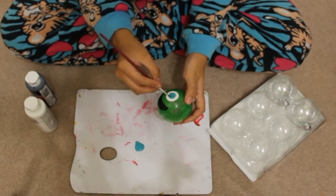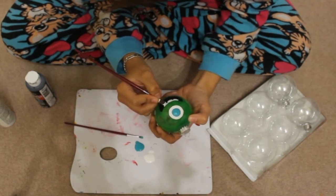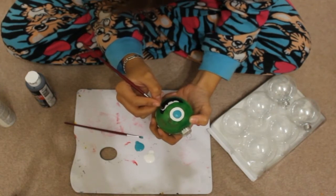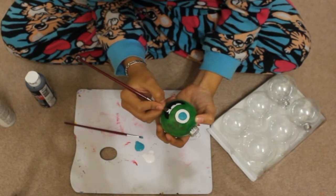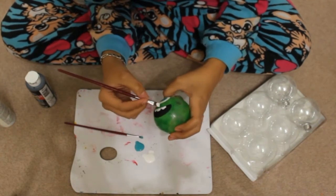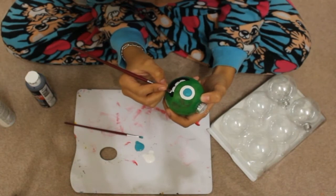The next part is his mouth. I wanted him to be a smiley guy because, I mean, it's Christmas so you kinda wanna be happy. What I did was paint a smile using black paint, and then I filled it in with some teeth using white paint — I did little half circles, and those were his teeth. I did three half circles on the top of his mouth and three half circles on the bottom of his mouth, and there you go — you have yourself a smiley Mike Wazowski to put on your tree this year.